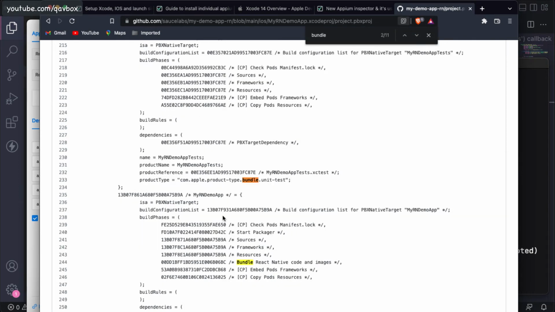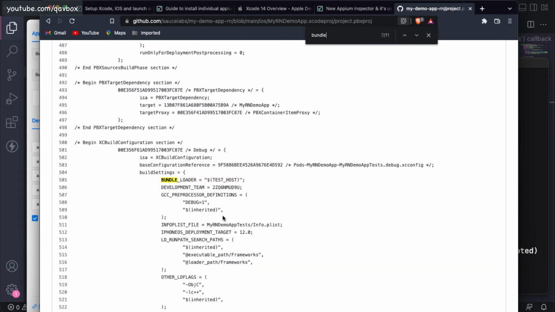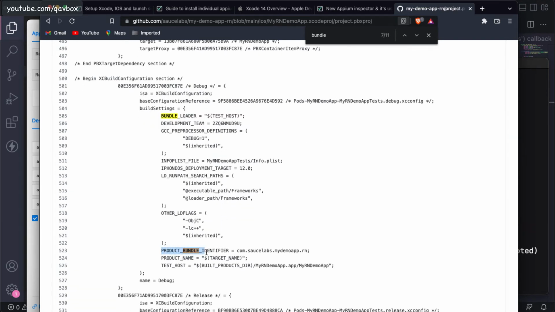Let's see that. You can see that the product bundle identifier is this one. This is a very common way of getting the bundle ID from any source code if you have access. If not, the best option is to get the information from your developer.